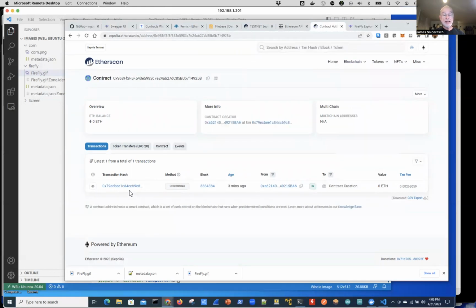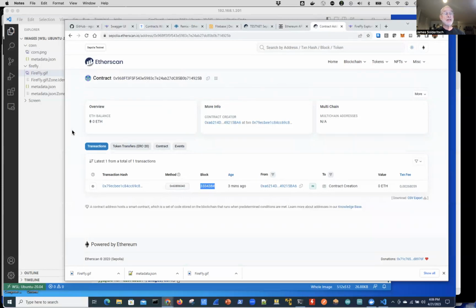And then that is the transaction hash for the contract address. It was a contract that was created. And then now this is the block that I can save, the block number that I can save. So again, Control C, and then off to the side, I'm putting in the block number so that I can use it later when I need to use the block number. Now make sure I use the paste for Mac now. Here we go. 3334384. So that looks to be the block number.